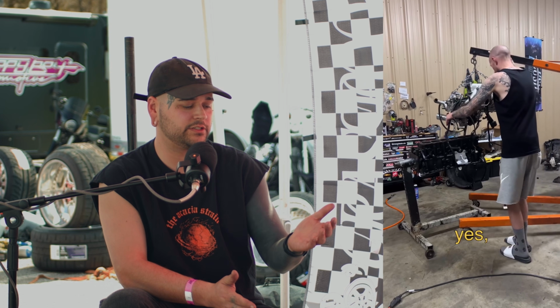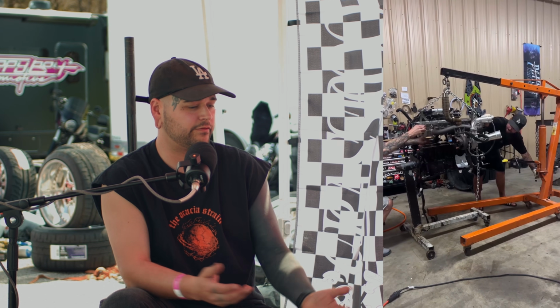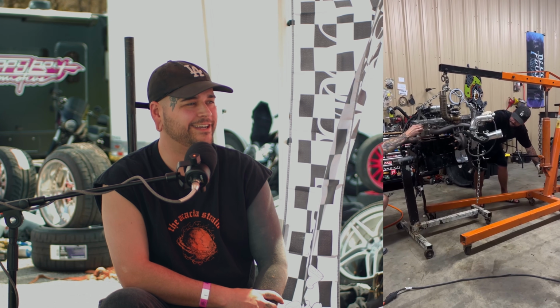Now, does it just bolt directly up, or is there anything you have to do? I don't know if I've gotten lucky, but I've heard about other people having issues mating the two from a small oil galley in the back of the head as well as the block. When you put them together, they just don't quite line up. So some people have to take them to the machine shop and have them drill it out a little bit. I haven't had that issue. What I do is take the head gasket, put it up to the head. If it lines up, put it down to the block. If it lines up, the two are going together. Legos, baby, that works.